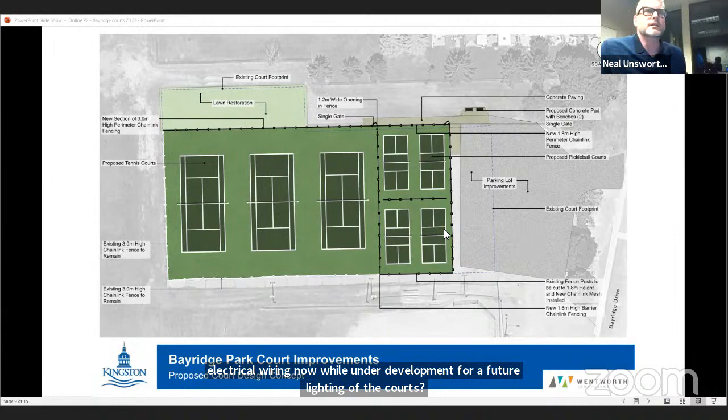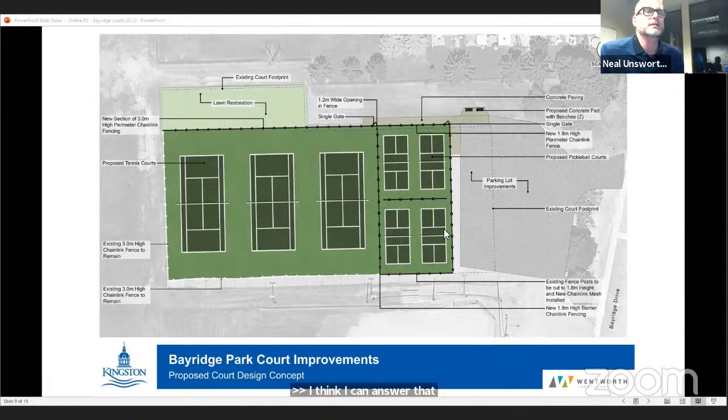I think I can answer that one, Jen. It's a great idea, actually, especially if we had lots of pathways or roads that we were building, as in a large community park. This particular park, I don't know if you can see it in the diagram, but the lighting for tennis would go basically a bank of lights along the northern edge and a bank of lights along the southern edge, and they would sort of aim inwards.